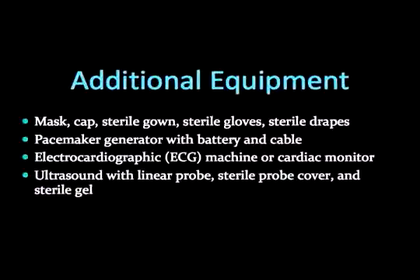Additional necessary equipment for the insertion of a transvenous pacemaker includes the following. Organize and prepare the equipment for use. Either a continuous electrocardiogram machine or a cardiac monitor should be attached to the patient. Of note is the ultrasound machine to provide best guidance in attaining venous access. Not listed — a crash cart — imperative to have when dealing with a relatively unstable patient.